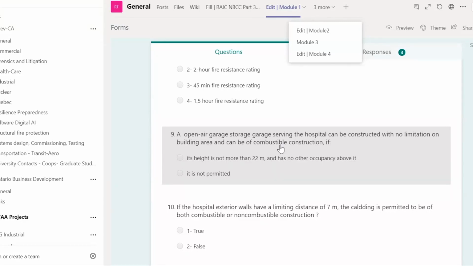The storage garages are covered by Part 3, especially if they are more than 600 square meters and more than 3 stories high, which there's lots of them. But they're not listed in the index. I agree, because I went through the same process, and it references Part 9 only. Okay, so what does that tell us in terms of the index? Don't rely on it. Exactly. So it's your last resort. It's not your first resort.